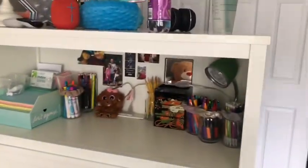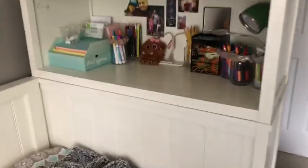This is my desk. You'd probably think I do my schoolwork here, but that is incorrect because I hate sitting in chairs because I get way too antsy and I like laying on my tummy when I do work. This is where I do my makeup though. So here's my bed. I sit on my bed right there. I sit up or I sit against the wall thing. And this is my little school nook, so welcome.